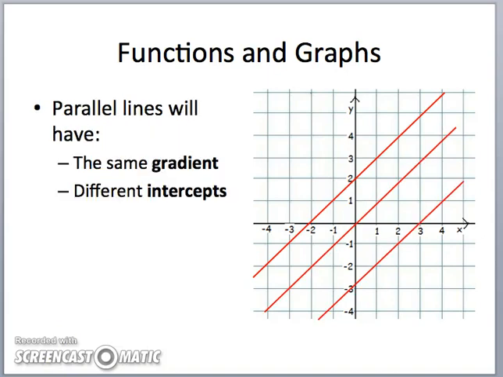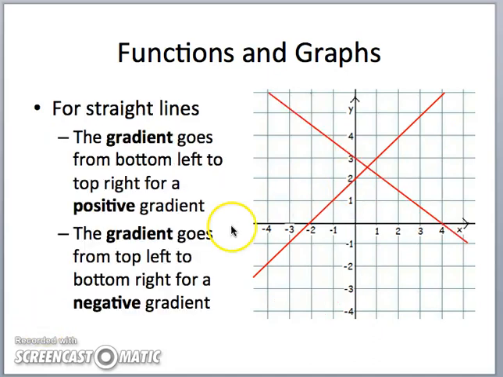And finally, just a couple of things to talk about. If lines are parallel, then you can see they've got the same gradient, the slope is the same, but they'll have different intercepts. And this comes up in the exams quite a lot. They'll give you the equation of a straight line and say, write down the equation of a straight line that is parallel to this one. Well, if you know what the gradient is, you can write that down immediately, and you just choose a different intercept, i.e. where it crosses the y-axis, and everything's hunky-dory.